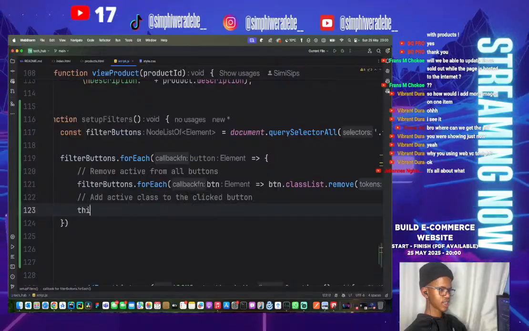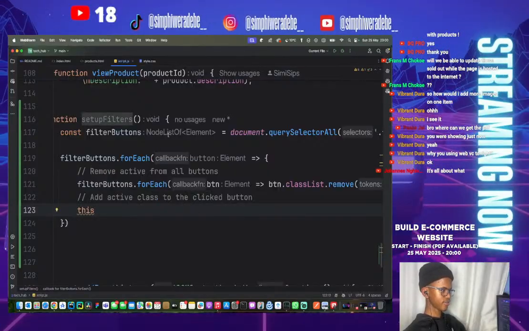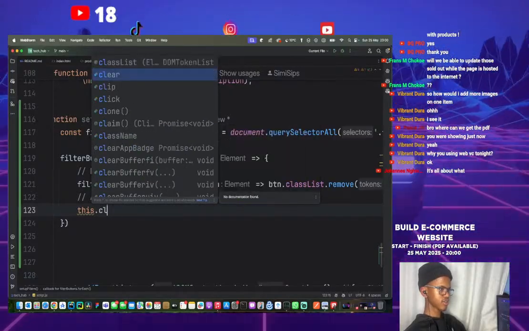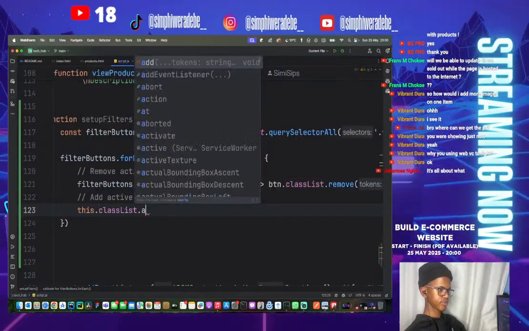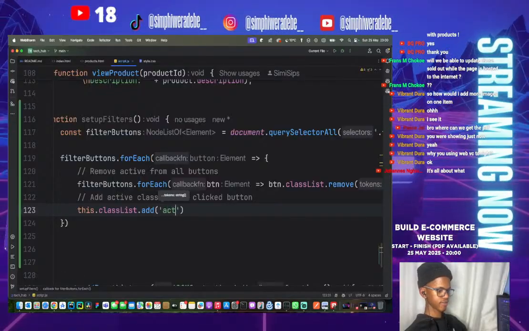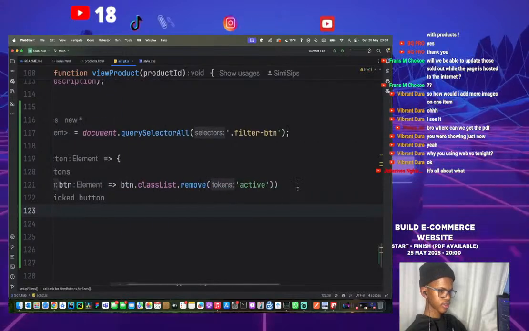So we can just say this, whatever button we're currently on, dot classList dot add, and we're adding active.